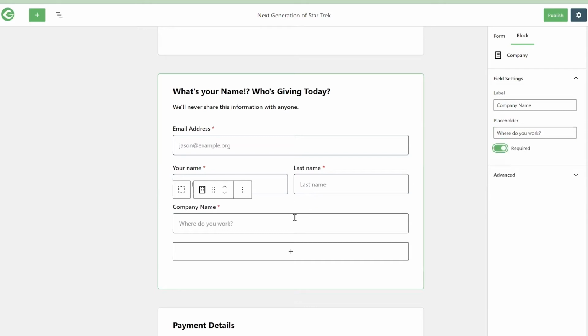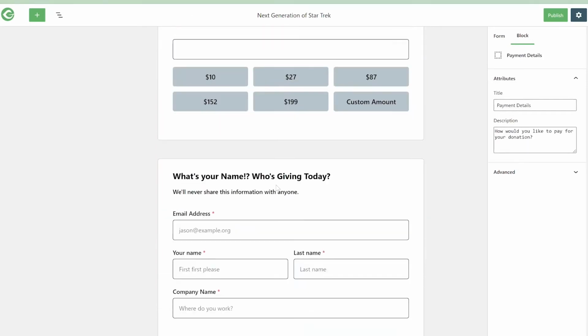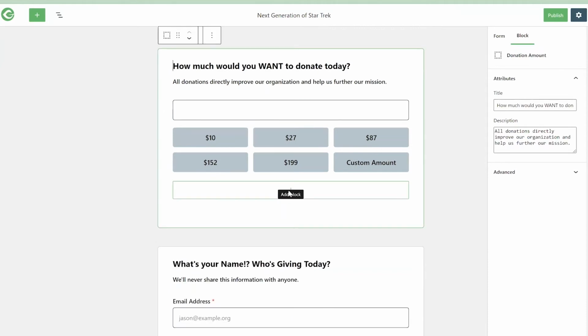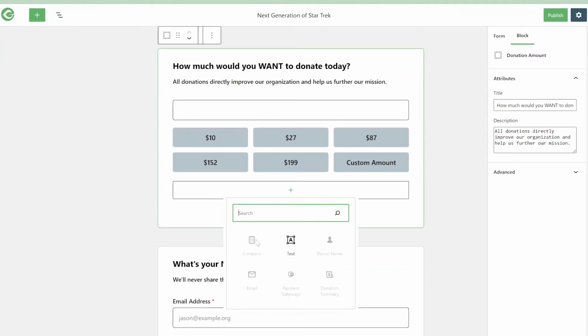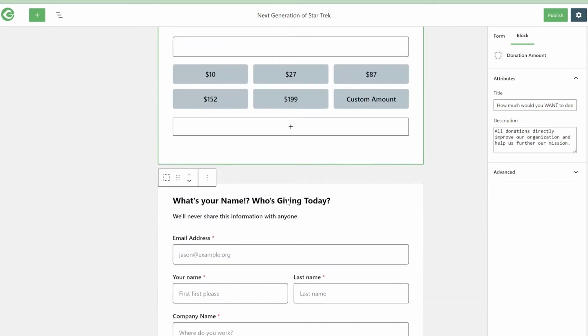The great thing about it is this is a special field in the donation form that does populate the donation meta in a special way, and we don't want to be asking this multiple times. So essentially, once this is here, let's say we go down here to payment area, or up here, and we want to add, oh, maybe let's add company name again. Well, you can't. It's grayed out because we already have it in the form. We don't want to be adding that multiple times. So that's a nice protective feature there.